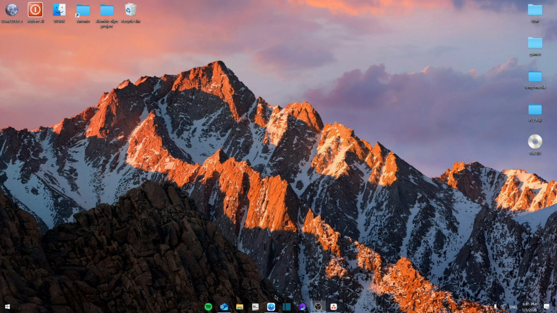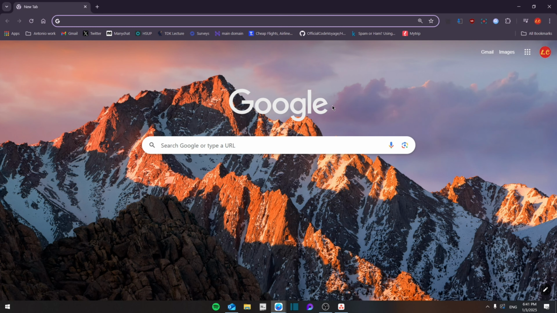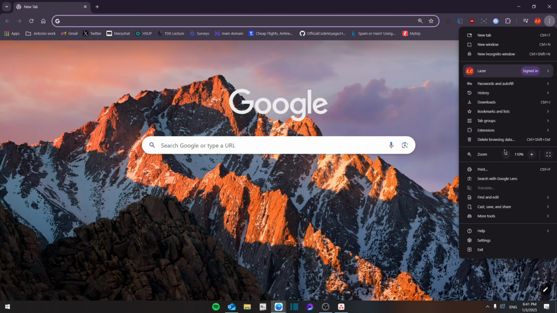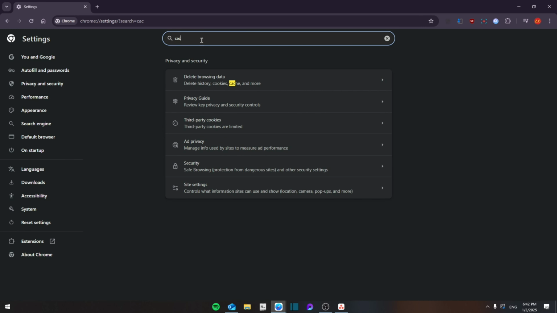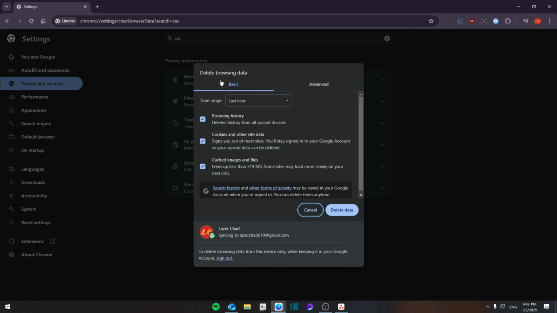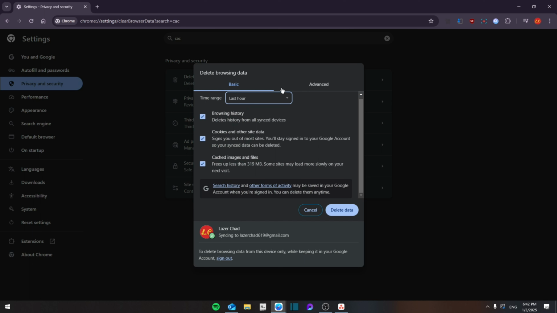Finally, if that doesn't work and you're trying to log in from your Chrome browser instead of the Steam application, there you're going to have to clear all your data and cache. So go to the top right section of your Chrome browser, go to settings, and then you're going to search for cache, delete browsing history, and from here you're going to go to 24 hours, 7 days, all time, whatever you would like. Doesn't matter, but most importantly, you're going to delete the cookies and other site data.